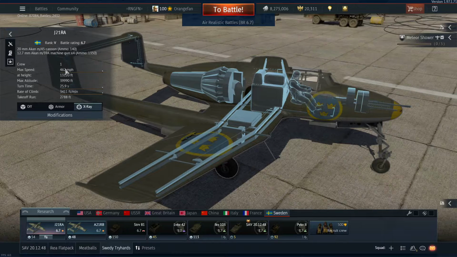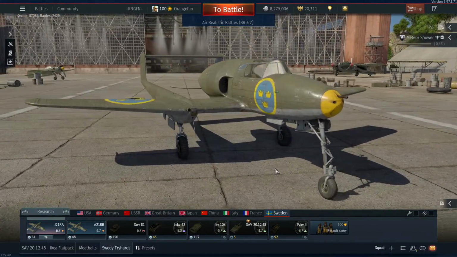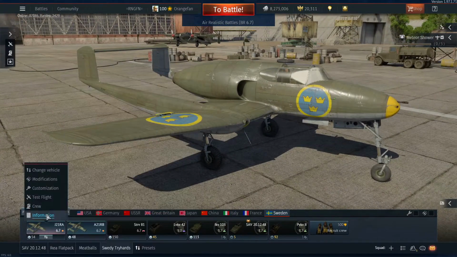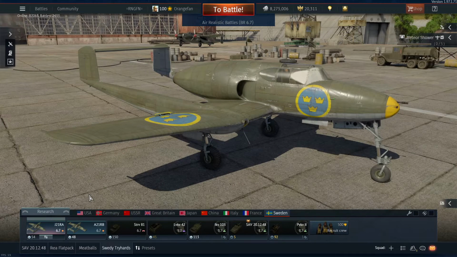Top speed, 462 miles per hour, so it is clearly subsonic. Takeoff run isn't too bad. Rate of climb is alright. Turn time is nothing particularly special, but that is also to be expected with an early jet engine and an airframe that's not exactly optimized for jet flight. So let's see if we've got any customizations for it. I don't expect we do. We do not. Well, I don't really have much else to say about this, except it's at 6.7, and that puts it against some very dangerous territory if we get up tier to 7.7, but a down tier to 5.7 is kind of attractive.